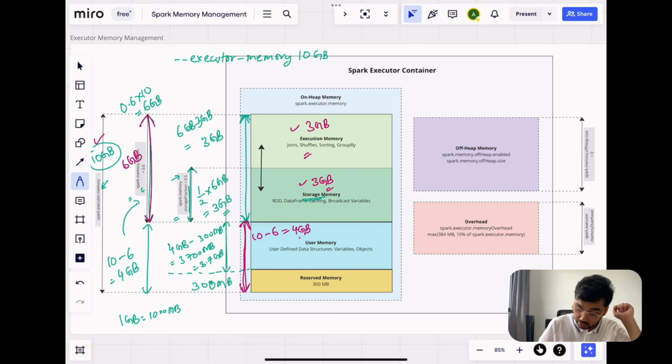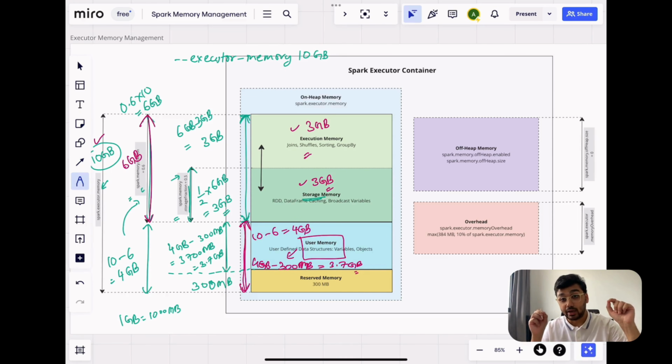And to calculate the value only for this one, you just have to do 4 gigabytes minus 300 MB, which is 3.7 GB. So that is how the calculations are going to look for the on-heap memory.